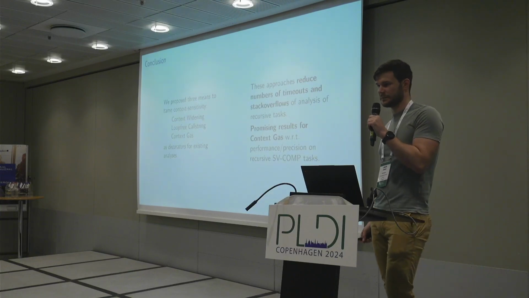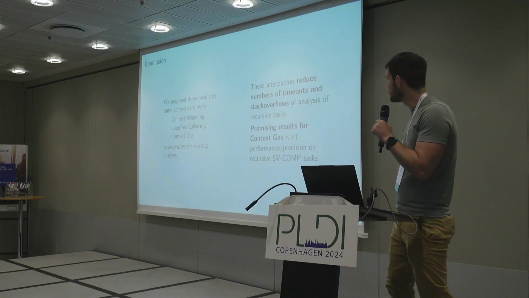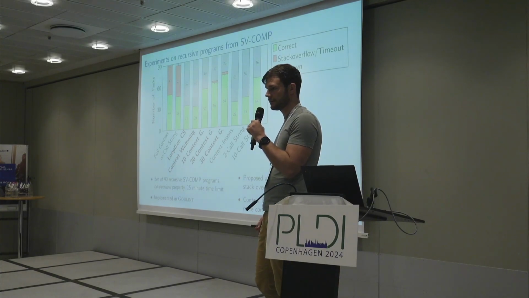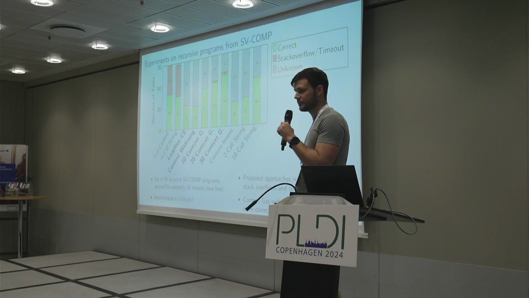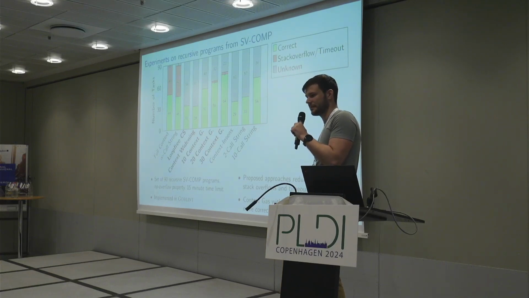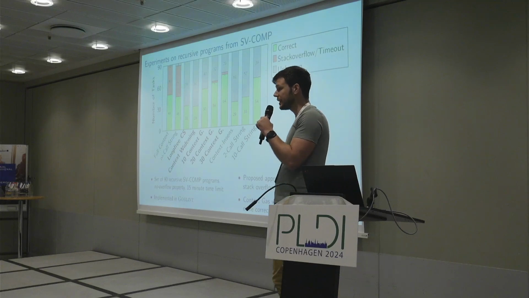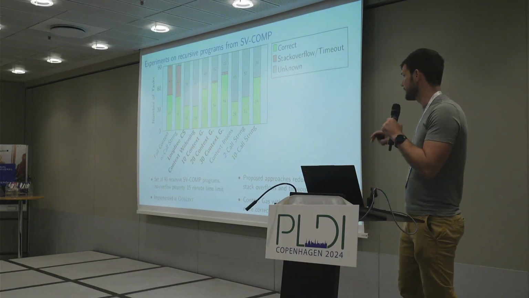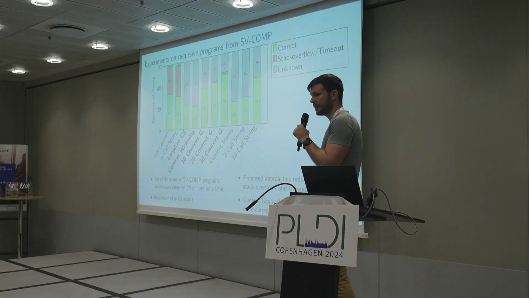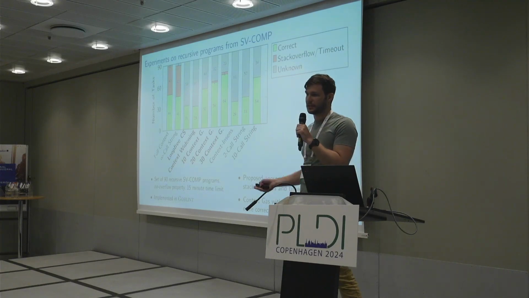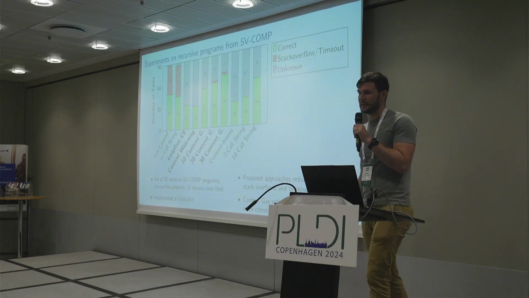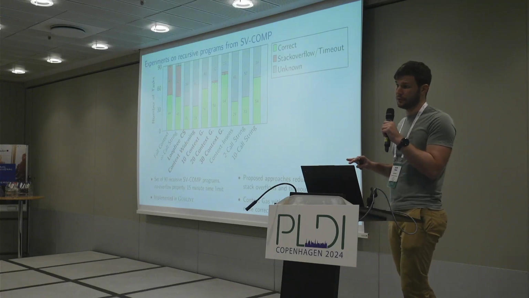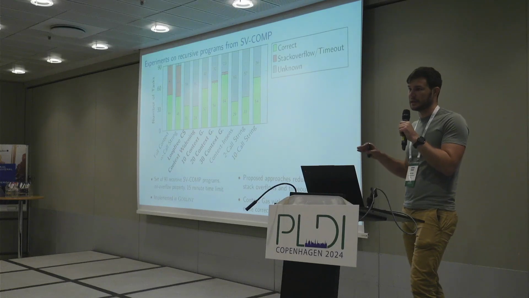Hi, cool talk. Can you go back to the results slide? So the context gas goes up to 30, but the call strings stop at 10. So I was curious what happens if you set the call strings to 30. Okay, so we have not actually tried that here. This is just a subset of the experiments, and we also tried some larger benchmarks, and we see that the 10 call string already tends to perform worse on larger benchmarks, so it has larger runtimes.